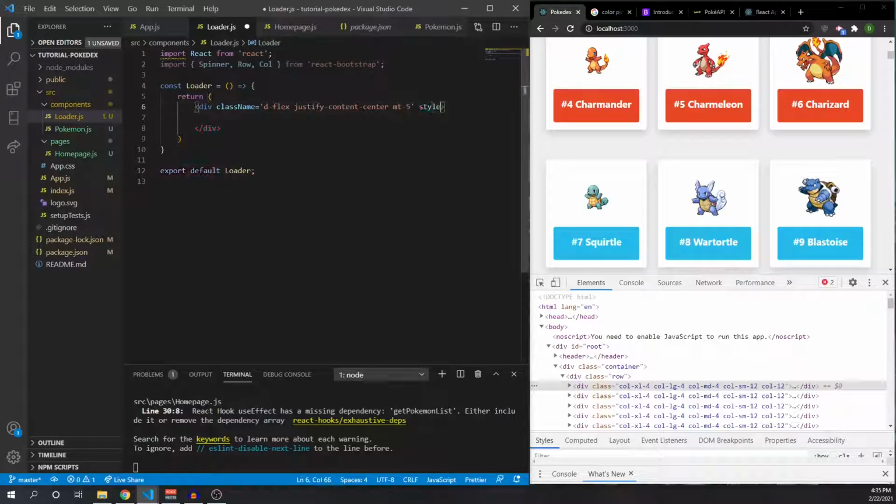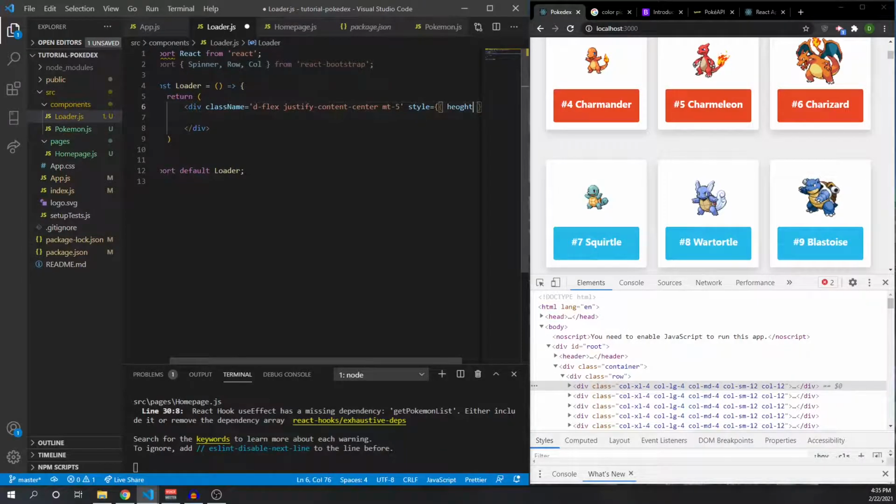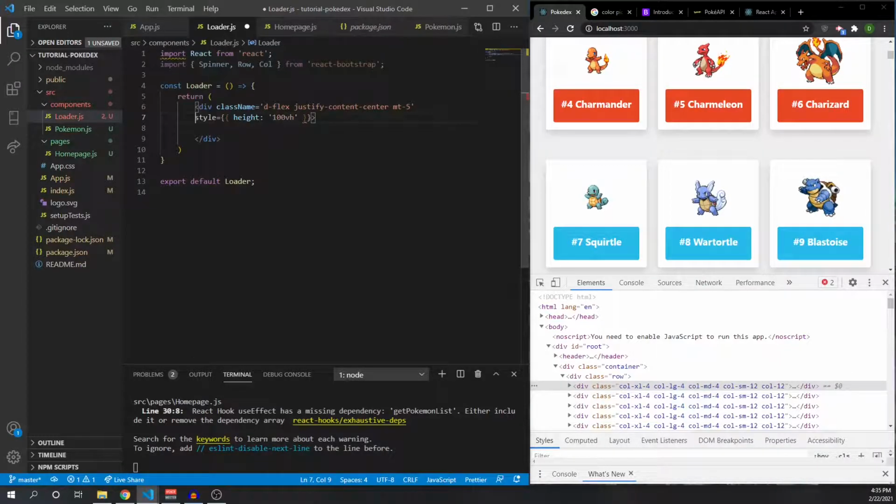We'll give it our own styling, those double curlies, height. I'm going to do 100 VH. Let's see, let me rewind this so you can see it better. Do that. There we go.